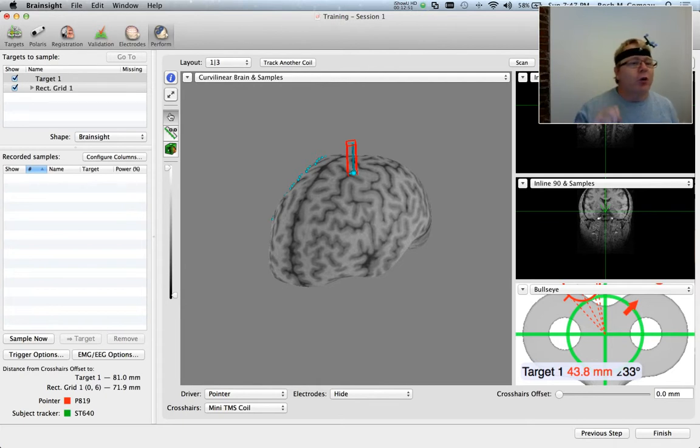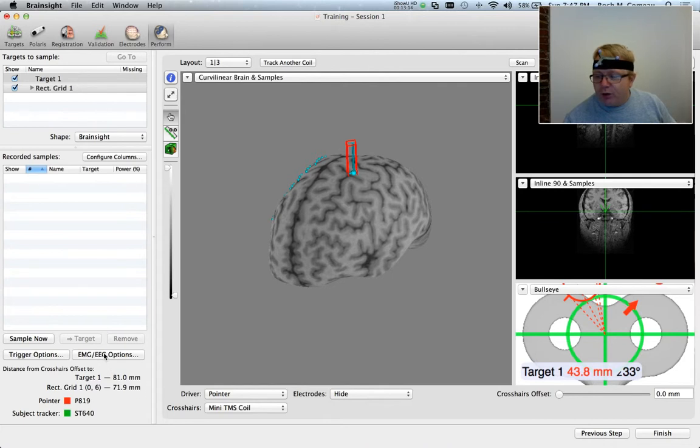So again, when you fire the coil, Brainsight can record a bunch of information. It can record the position and orientation of the coil. If it's talking to the stimulator, it'll query the stimulator for the current power setting, so that gets tagged onto the position information as well. If we're requiring EMG, it would tag that stimulation with EMG as well as the EEG data.